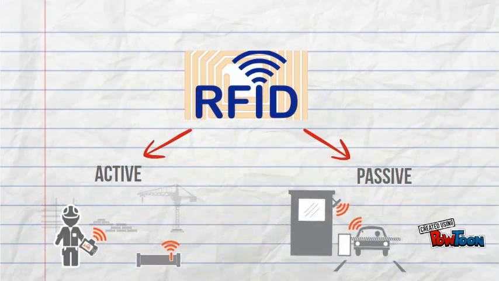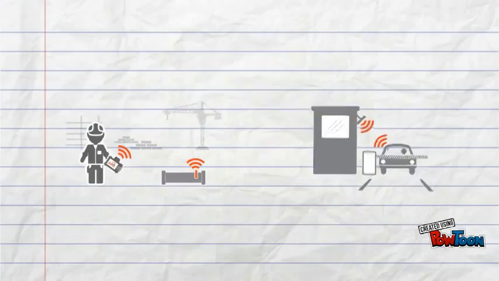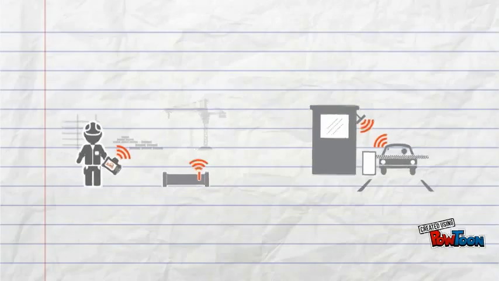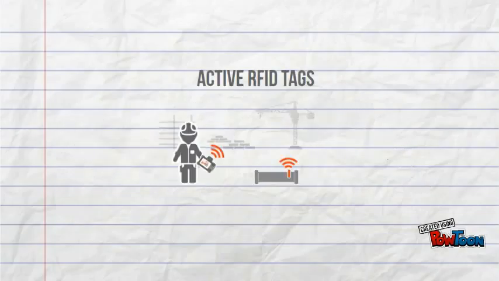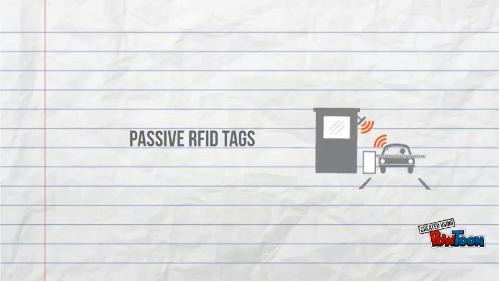There are generally two types of RFID tags. These are active and passive RFID. Active RFID and passive RFID are fundamentally different technologies that are often evaluated together. While both use radio frequency energy to communicate between a tag and a reader, the method of powering the tags is different. Active RFID uses an internal power source, a battery, within the tag to continuously power the tag and its radio frequency communication circuitry, whereas passive RFID relies on radio frequency energy transferred from the reader to the tag to power the tag.